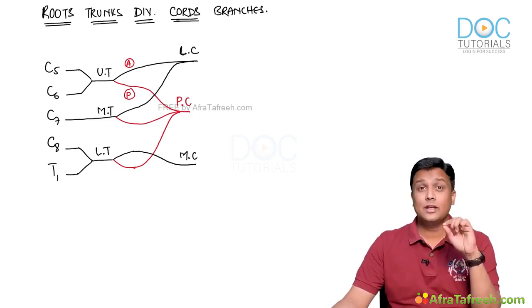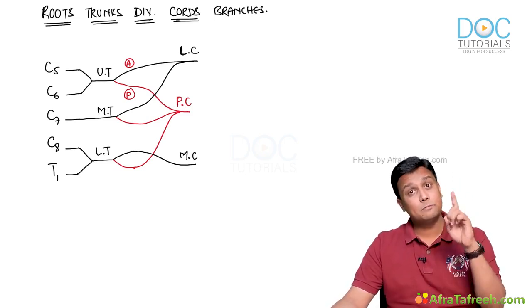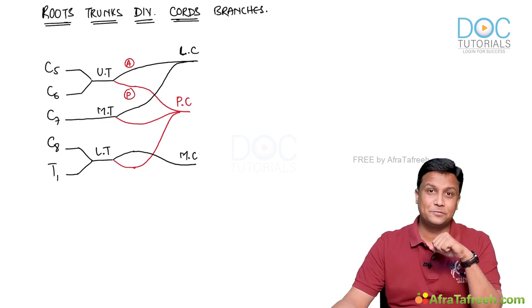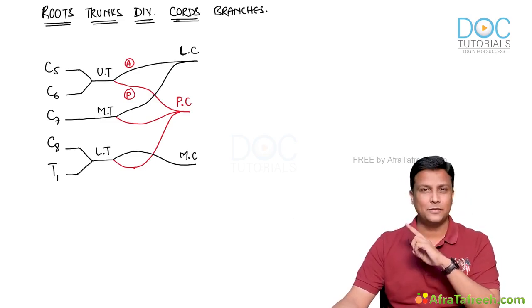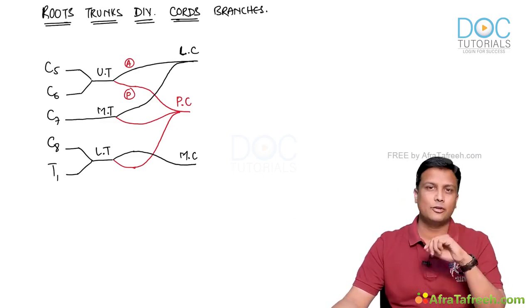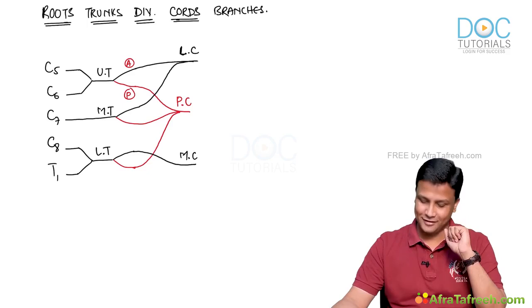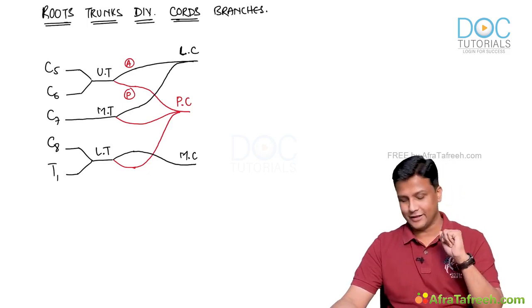And in one of the exams, they have even asked, chords are named with respect to which part of the axillary artery? So remember, second part. All these 3 chords are named with respect to the second part of the axillary artery, guys. Clear? So that is what I want you to understand here before moving ahead.